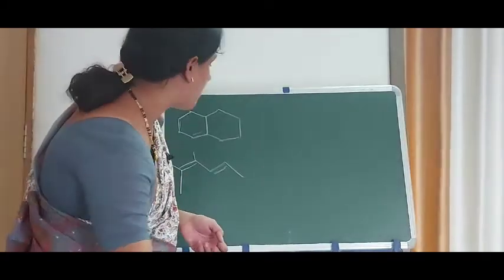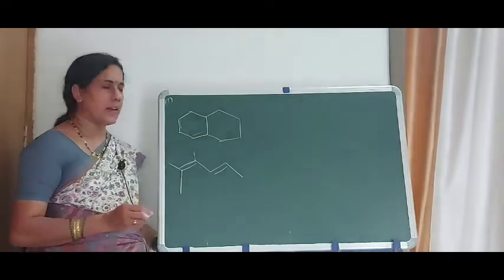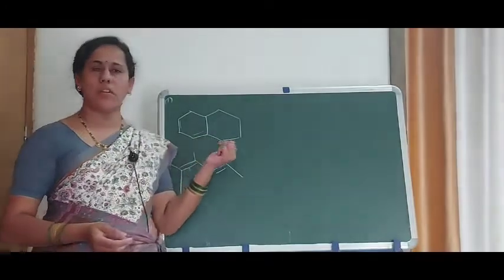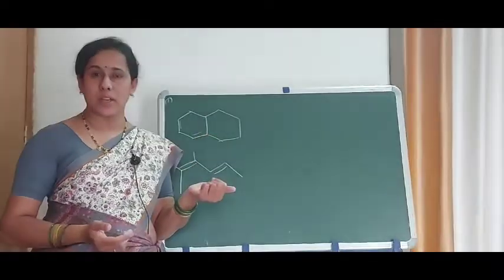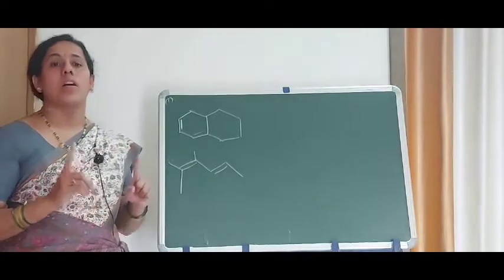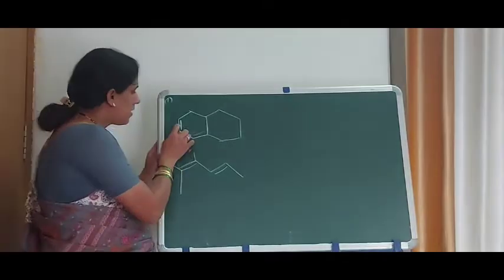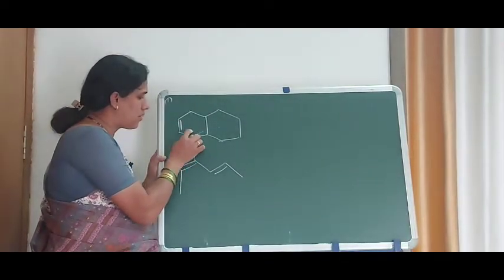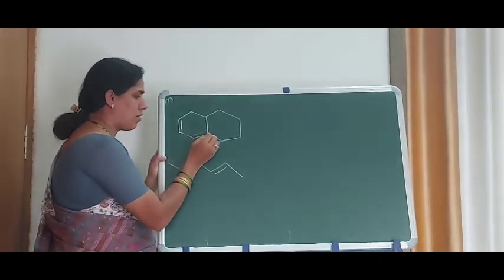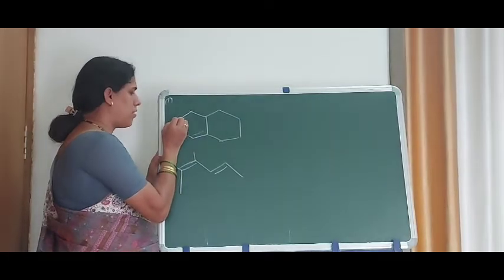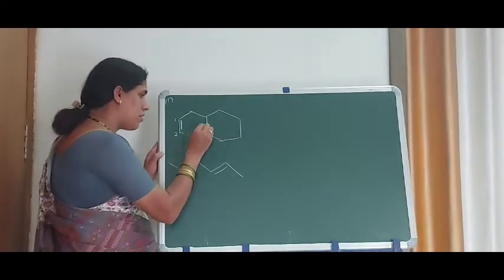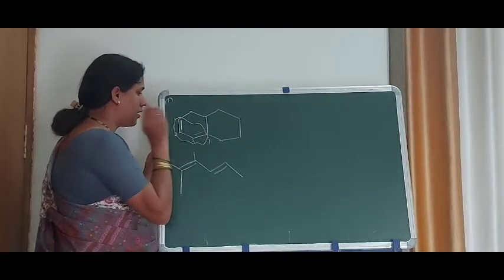See here, this is an example of an acyclic diene, and this is an example of which diene? Heteroannular or homoannular, or heterocyclic or homocyclic. You first have to identify 1,3-butadiene. Just consider the 2 double bonds. If the double bonds are in conjugation with each other, we count the positions 1, 2, 3 and 4. That is the structure of butadiene.